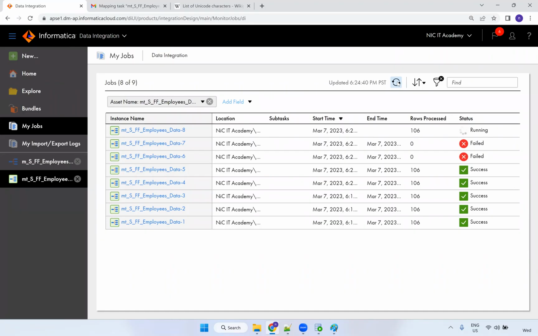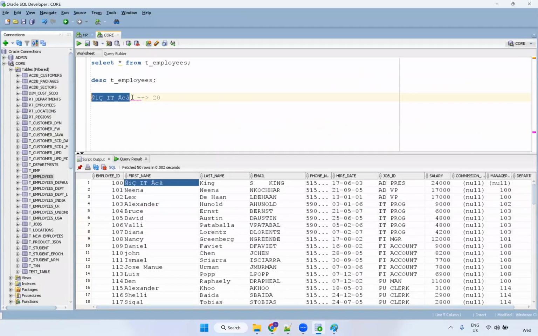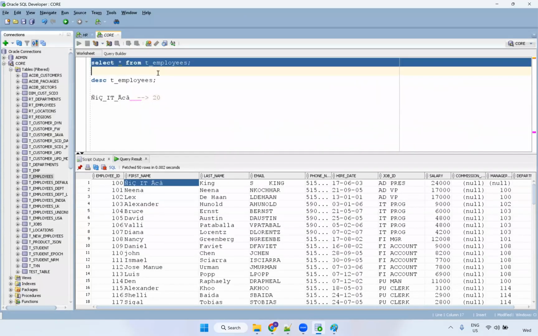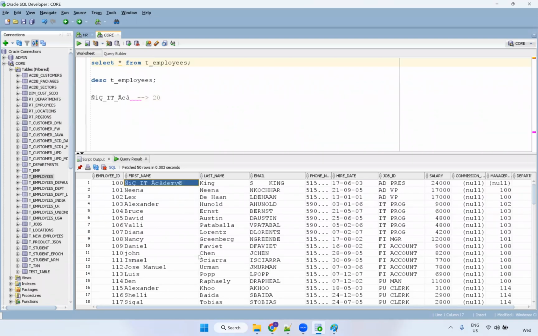So in your real-time project, if you are getting any Chinese character or Japanese character, you have to choose the correct code page. I hope you are clear now. See here, I'm going to see that. So it is getting loaded correctly, right? Are you clear what is the code page and what is the use of nvarchar in all this? So how to change it at the database level and at the Informatica level, all this? Yes, you have to do it all the ways. So I hope you are clear.